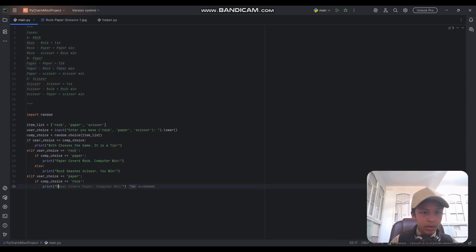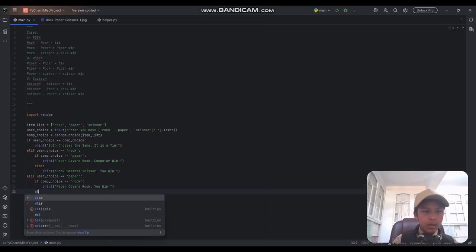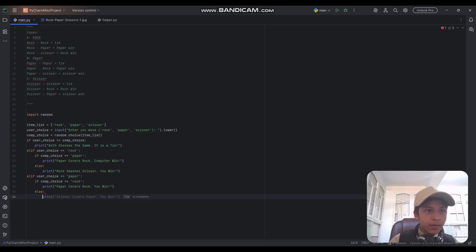It means paper covers rock, and you win. The same. And else, if there is a paper and a scissor, then we'll print scissor cuts paper, and computer win.